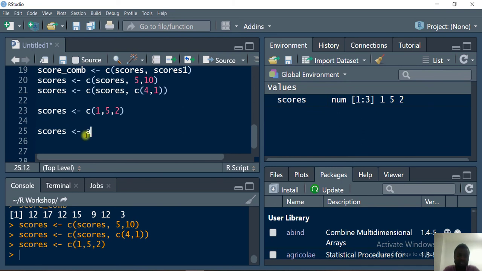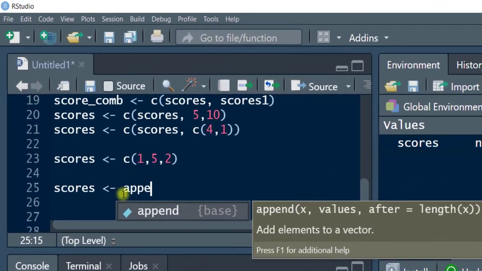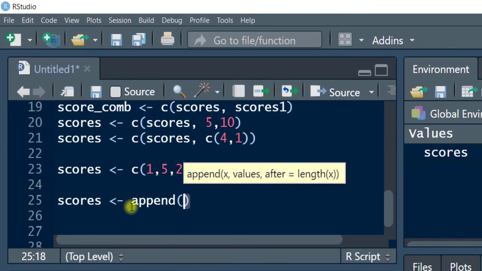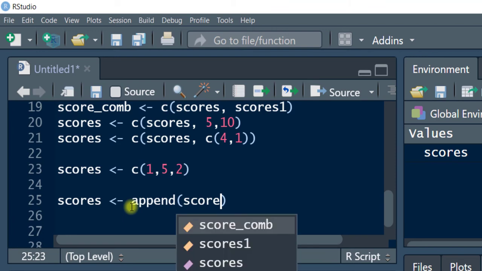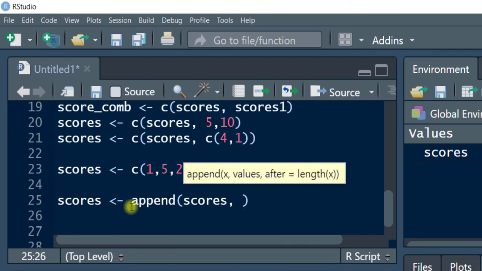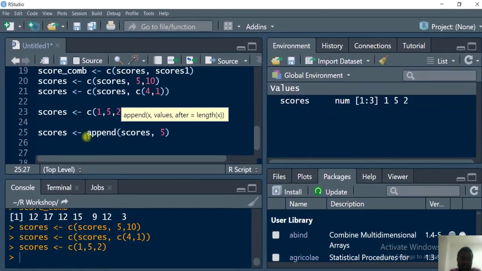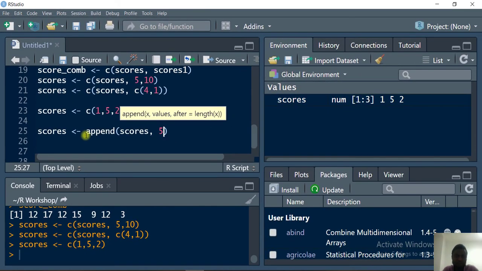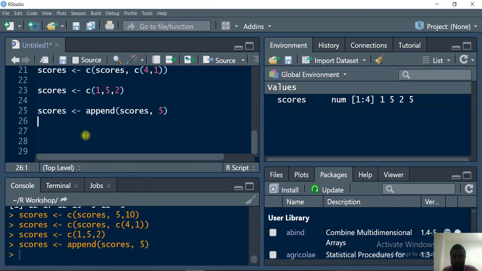So what I'm using here is the function called append from the base package, you can see, and the values it takes as its arguments are the variable that exists that you want to add to, which is scores, and the next thing you would do is to put the values that you want to add to it. So let's say I'm adding 5 to it.